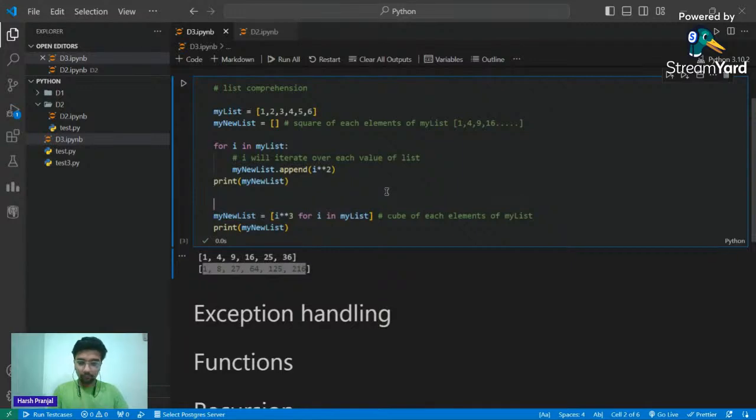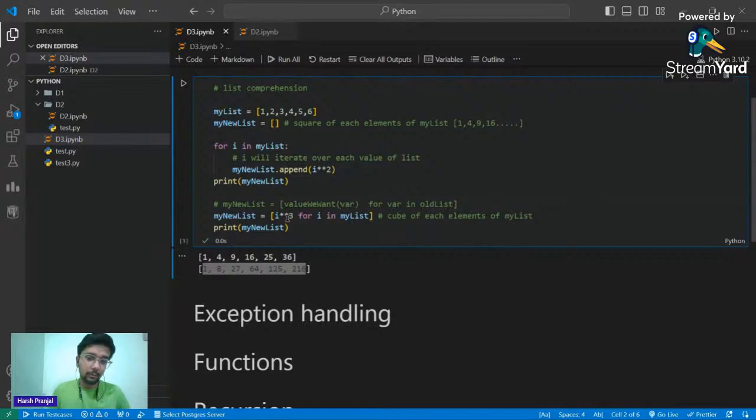So the basic syntax will be my new list equal to the value we want to enter, value we want, for variable in all list, right? And this variable is what value we want.